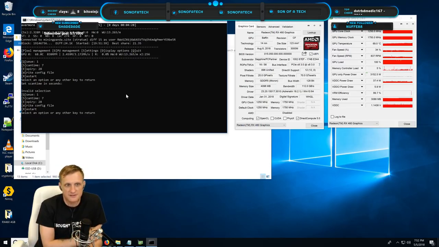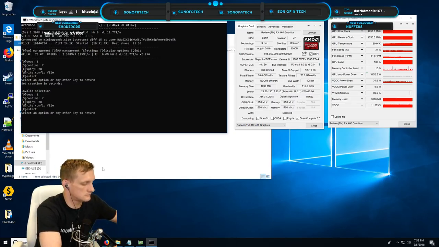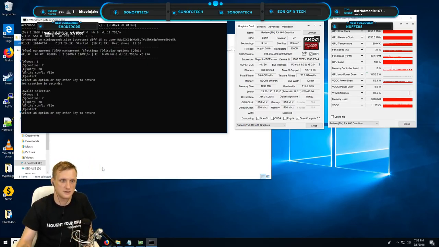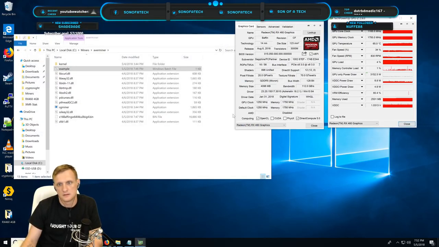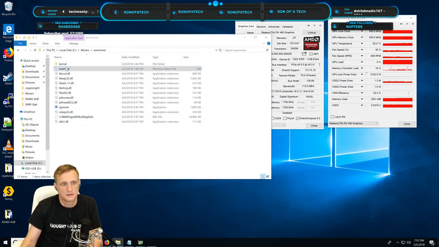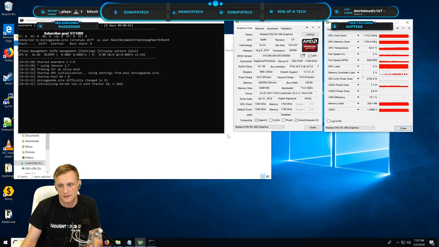So it went up to, like, now that it's stabilized, we're at, like, 3 megahash a second, which is a lot better. That's pretty damn good. Taking pictures of it. It's running at 149 watts, too. So I'm going to run it again, let it hit 3, and then screen cap again.